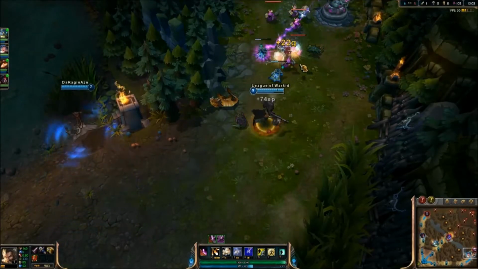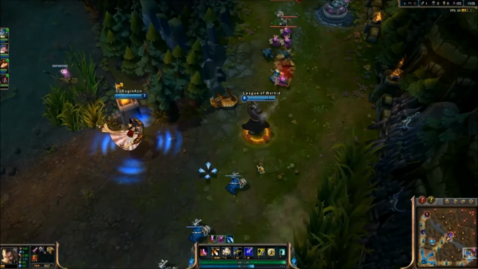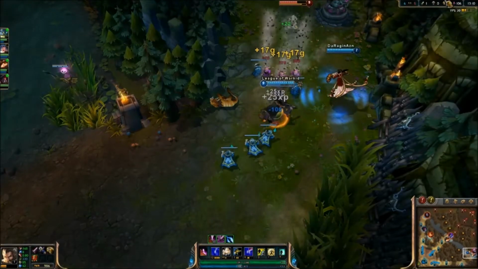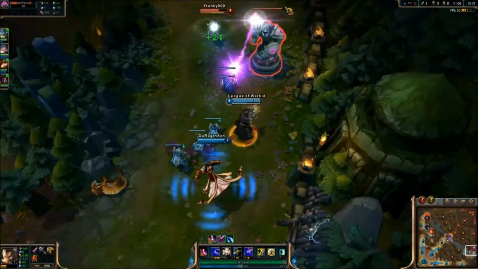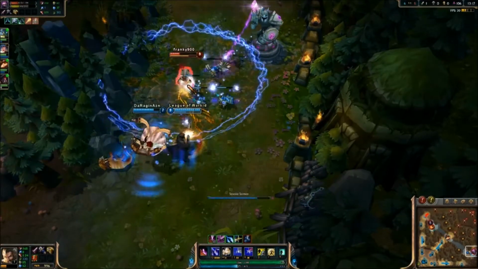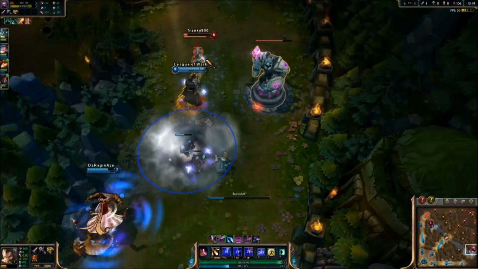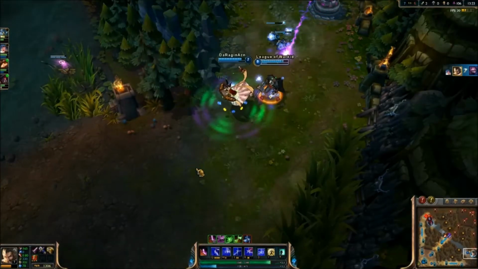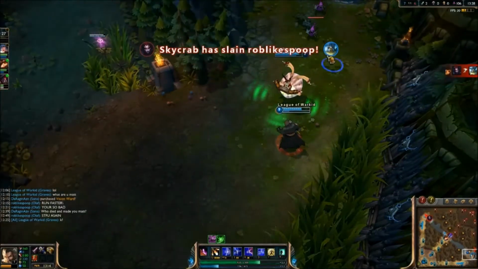So as you saw right there, Nidalee went to go ward and she was completely out of place and I punished her for it. Once Graves has a BF Sword or a Bloodthirster, the lane becomes a lot easier. That burst damage becomes insane. Not too sure what this guy was doing. He thought his ult could kill me. He was very wrong. So we were able to take him out.